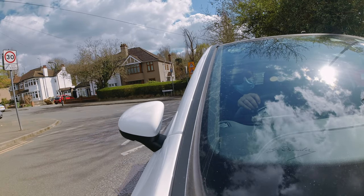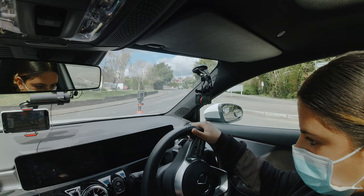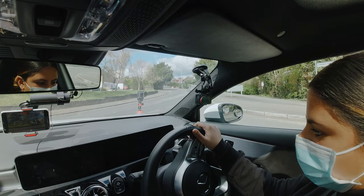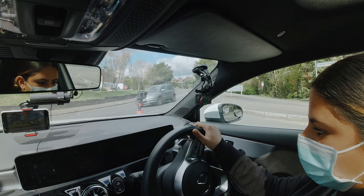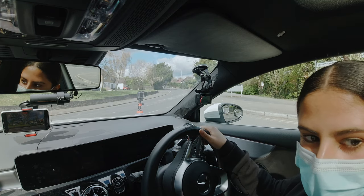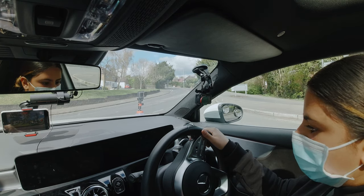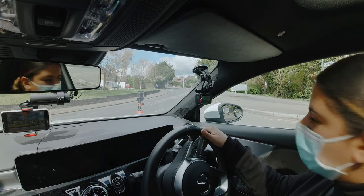So keep your foot on the brake, squeeze it, squeeze, let go. See that? Yeah. Put your foot to the gas. When you're ready, you push the gas, the car will move. It will not roll back. You can do the hold again if you want, or you can just do as you normally do. It's up to you.